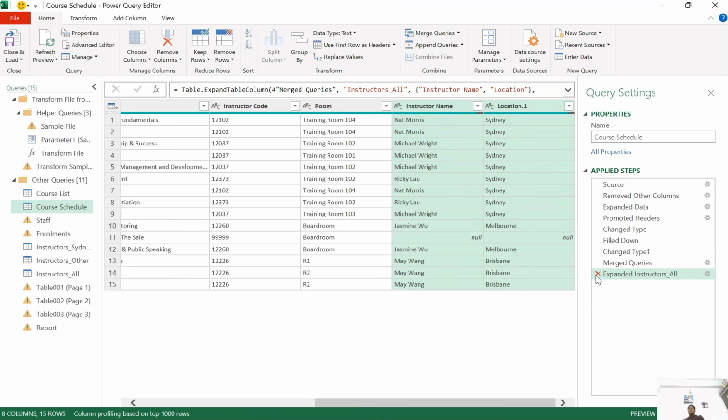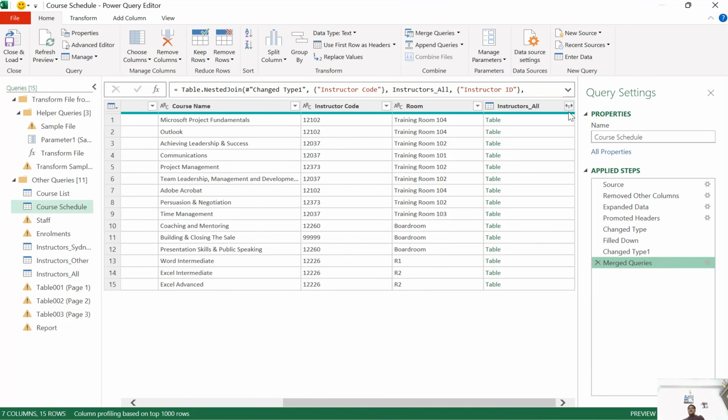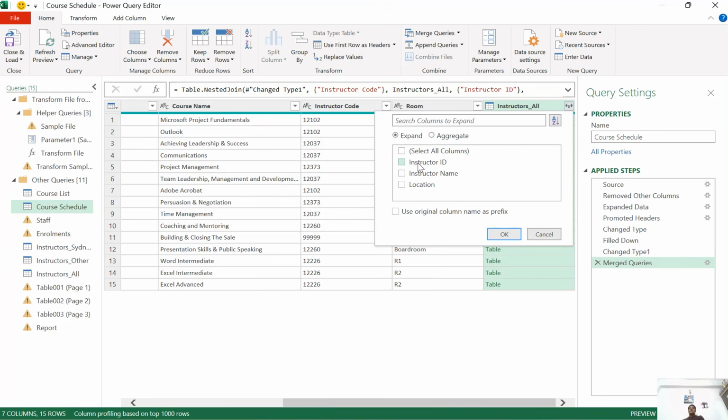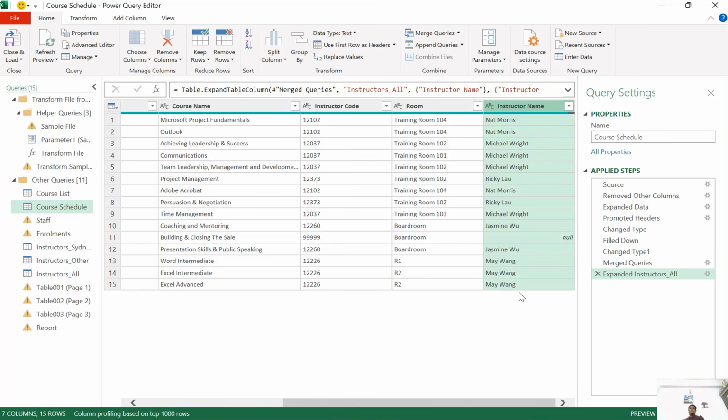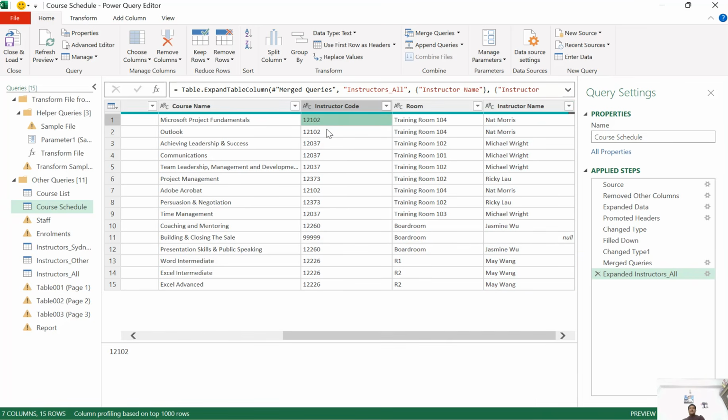So let's again delete it. I just want to make you understand that this is also known as a multiple lookup function. I just want the instructor name to be there and only the name to be listed over here. So if you see, wherever the ID is matching, it is going to fetch the name of the instructor, and wherever it is not matching, it is going to report null.